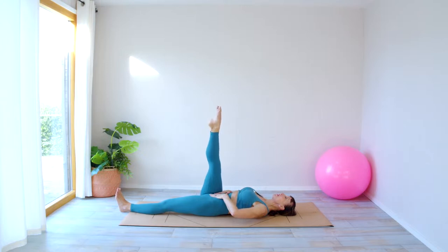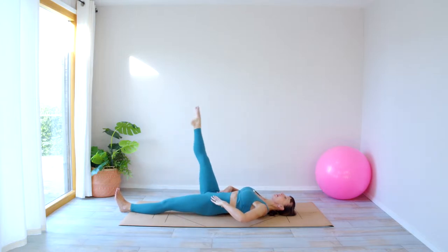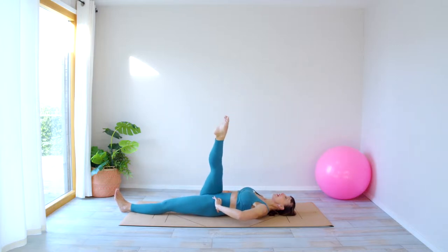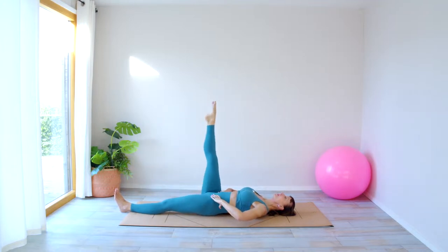So we're going to breathe in to go across. Breathe out. That's when you pull the belly in as you circle. This is to stabilize and activate the core. It's a challenge, right? Inhale across. Exhale, circle around and up. Just two more. Inhale across. Exhale, circle around and up. Inhale across. Exhale, pulling in. Around and up.